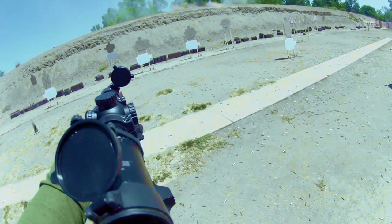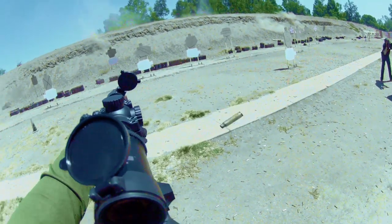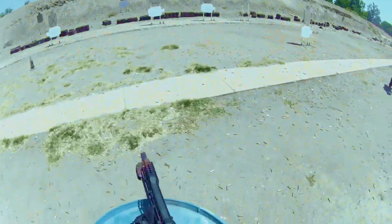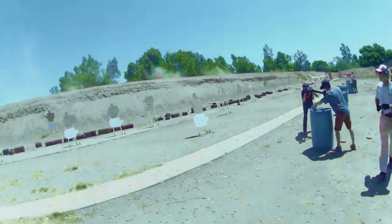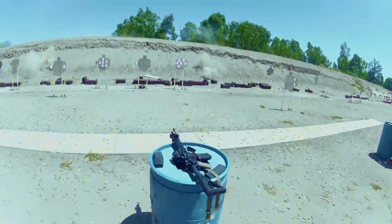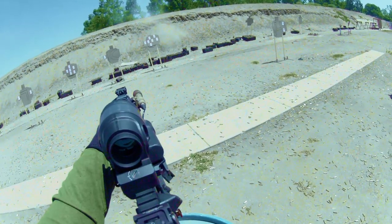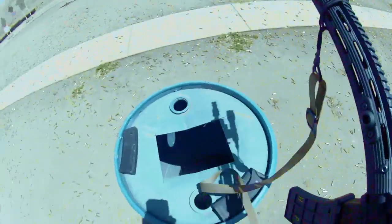I know from working with newer shooters, and from when I first started, I was never quite sure whether I had made a shot until I went downrange and taped the target. Over time it became easier to call my shots, especially when I started competing more. Overall, this was a fantastic exercise and a great way to put together all the components we had been working so diligently on.